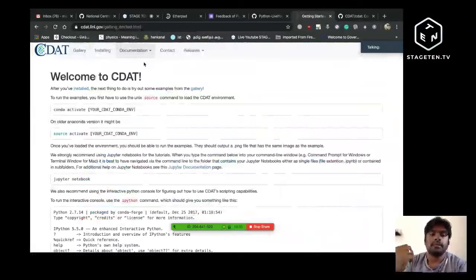So using this CDAT library, we can read self-describing files such as netcdf files and grib1, grib2, hdf4, hdf5 files. Also, you can read ASCII files that we have seen yesterday itself. But using this, we can write only the netcdf file format. We can read from multiple file formats, but we'll be able to write only netcdf format.